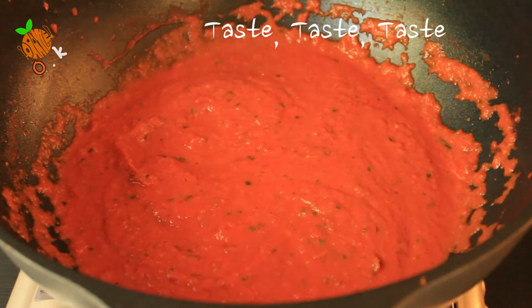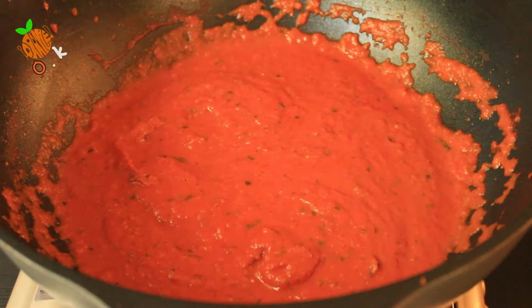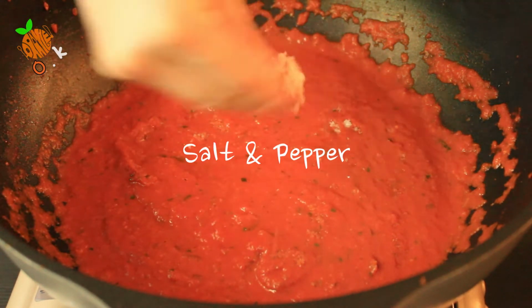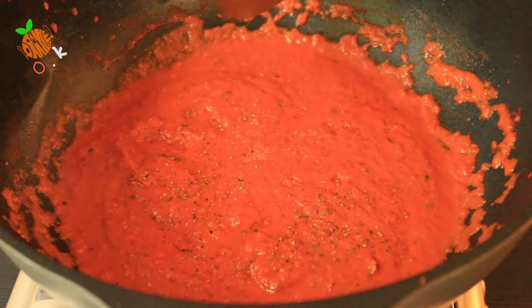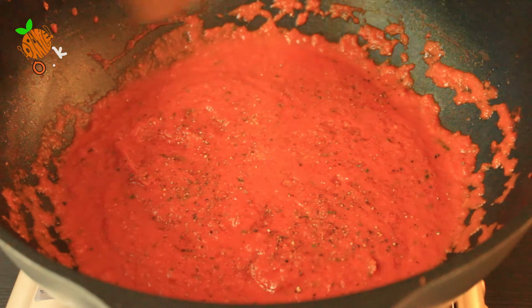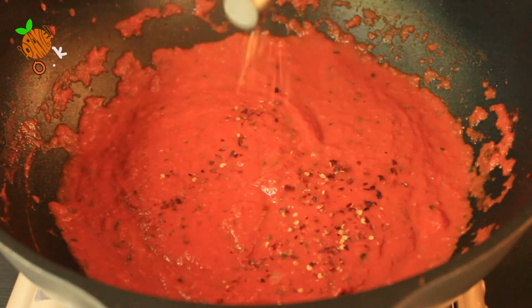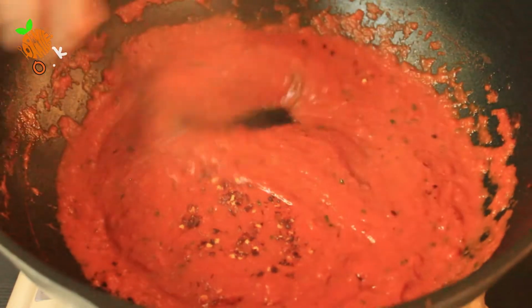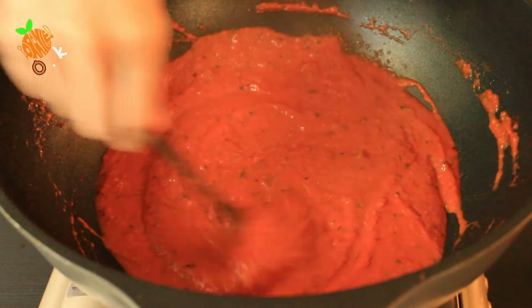Okay, after blending, taste your sauce first. Still good, but you gotta season the sauce. I'm putting some kosher salt and black pepper. If you guys like spicy, I put a little bit of chili flakes. Okay, basic tomato sauce is done.